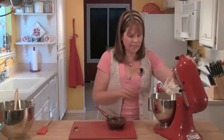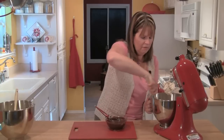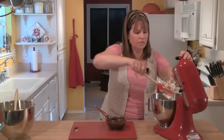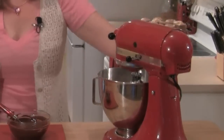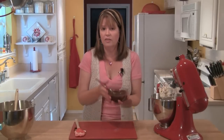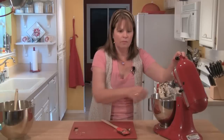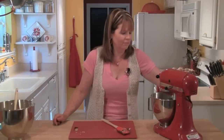Now once I see that the butter and the sugar have pretty well come together, I'm going to give this a scrape down, because in this bowl with this whisk attachment, sometimes some of the powdered sugar gets stuck on the bottom. I'm going to let that come together for a few seconds, and then I'm going to take my chocolate, and this is at room temperature now, and I'm going to put that right in. And now I'm going to put this on a medium speed until it's nice and fluffy.